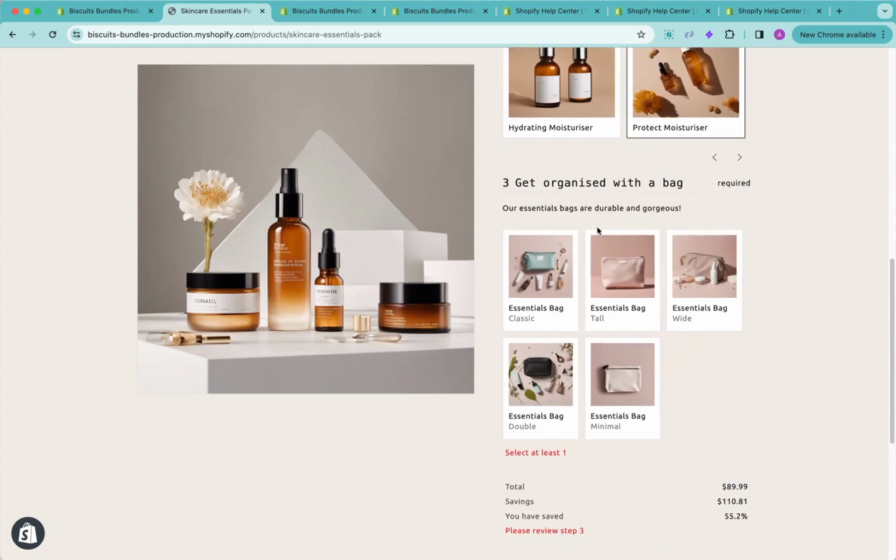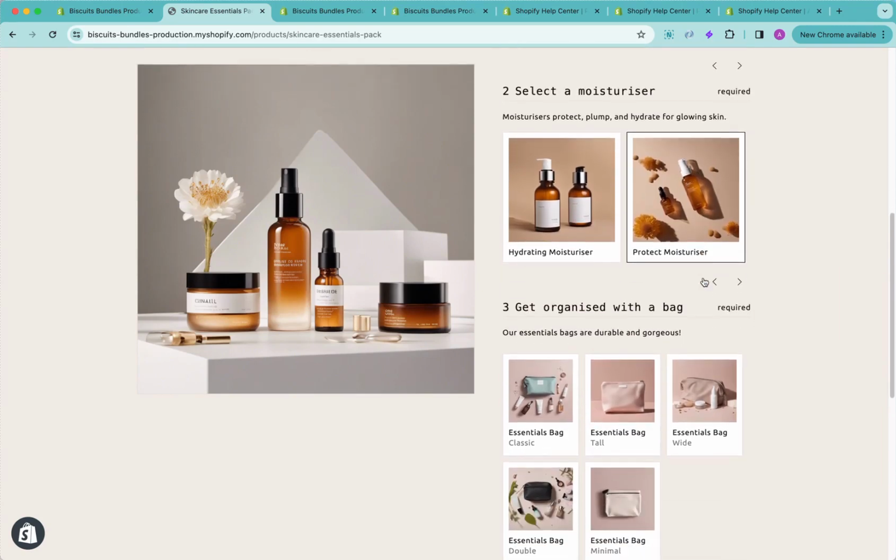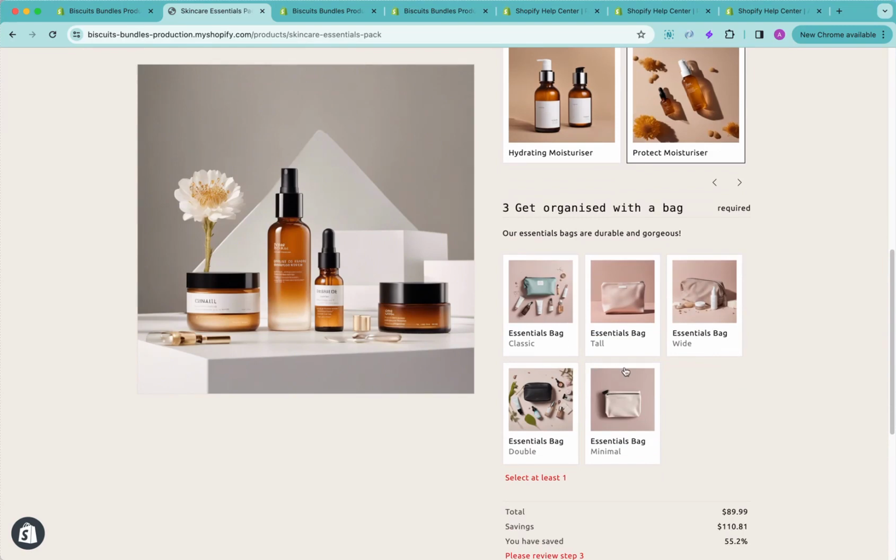So the difference between this one here is that we are displaying a single product and then displaying their variants as individual items, as opposed to displaying a product as a single item here. And this is also the compact layout without variant selectors, without quantity selectors in a grid rather than a slider. So we'll just choose that one.